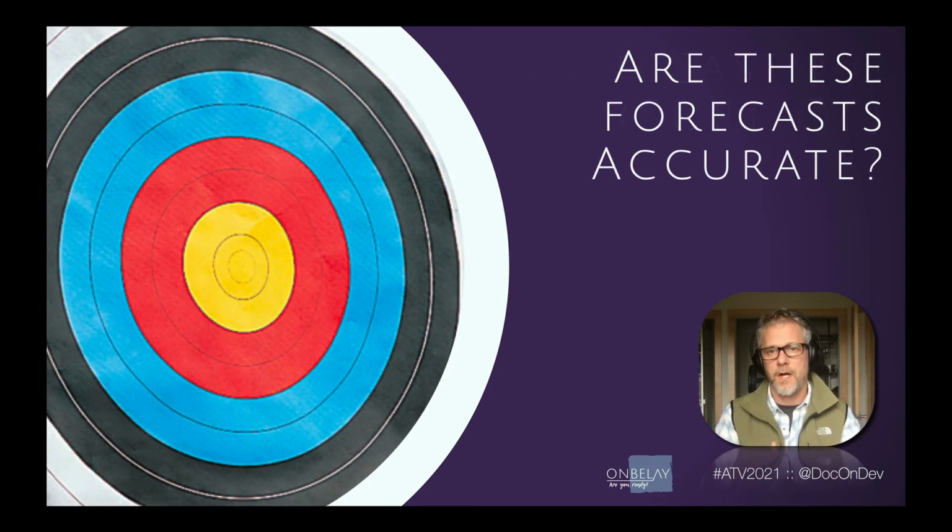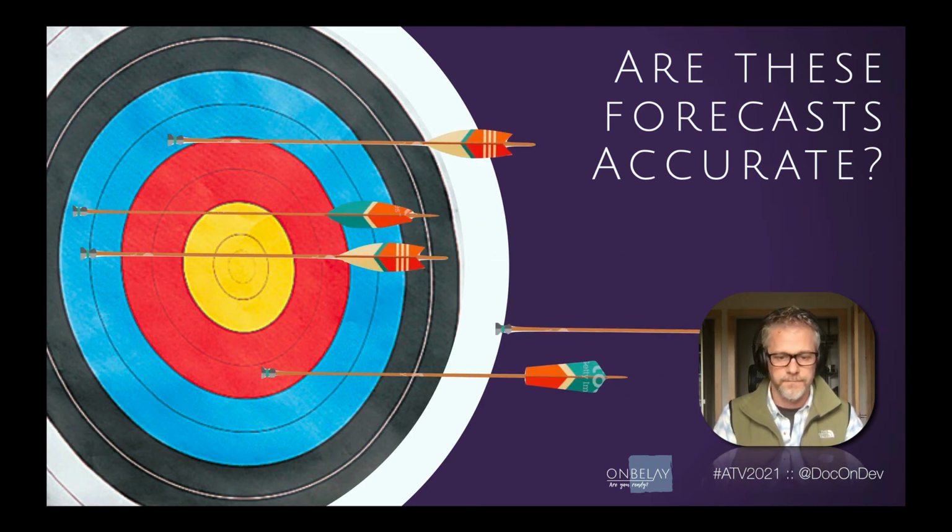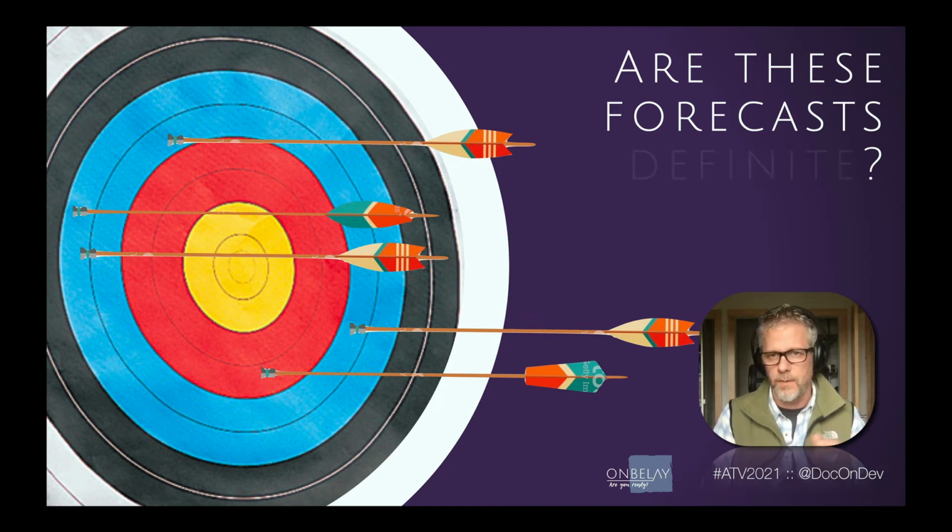So my question to you is, are these forecasts accurate? I say they're not actually accurate. We might think that they're precise or whatever, but they're really not very accurate, right? But that's kind of a tough question to ask. A lot of people are like, yeah, they're pretty accurate. Okay, great. If they're accurate, then they should also be, are they definite? Well, no, they're not definite. Like, we're not definitely going to hit that. Maybe we will, we should.